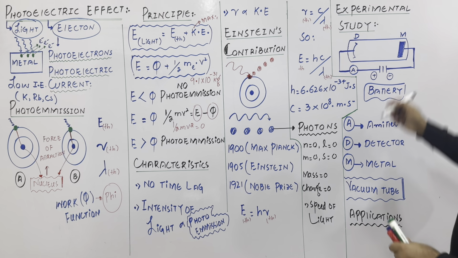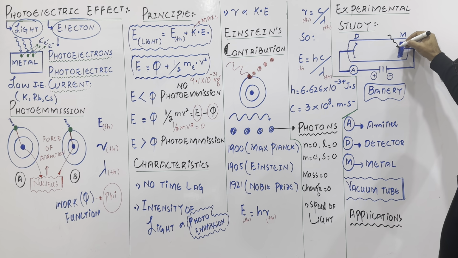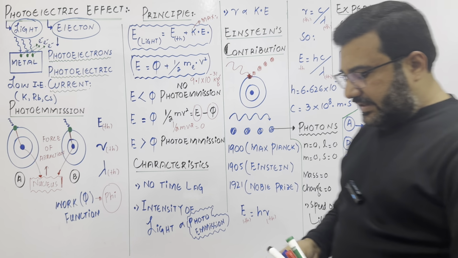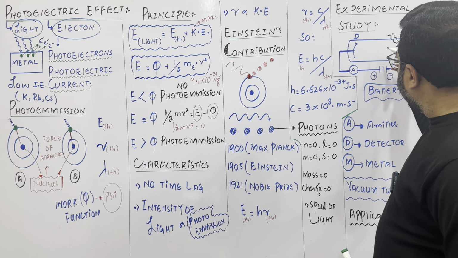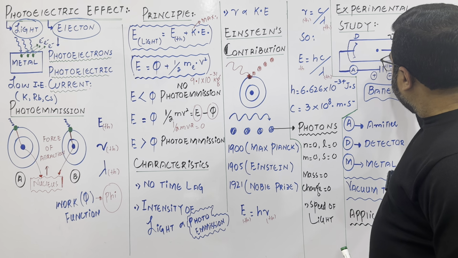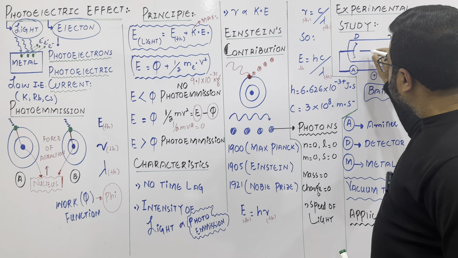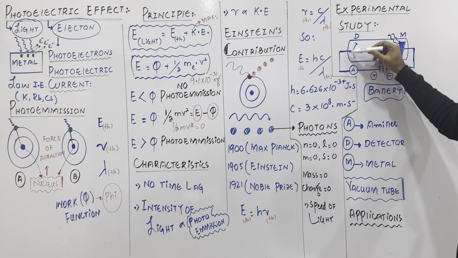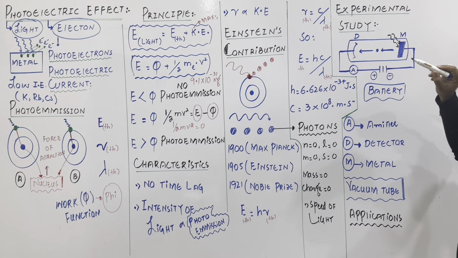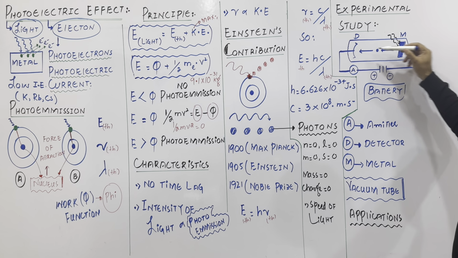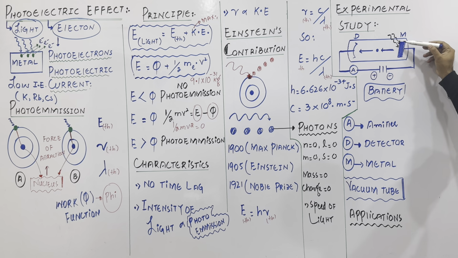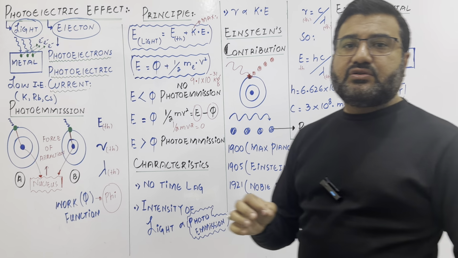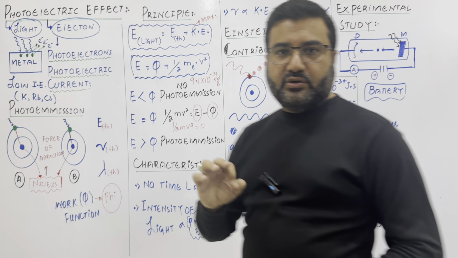When light falls on this piece of metal, photoemission takes place. Electrons are removed from this piece of metal, and these electrons move from the negatively charged plate towards the positive detector, which is the anode. The electrons start traveling as they are repelled by the negative plate and attracted by the positive detector. The detector is also called the electron collector.